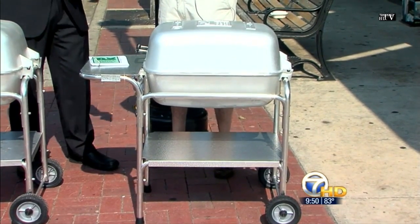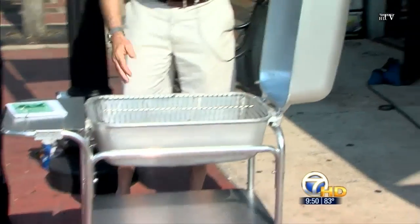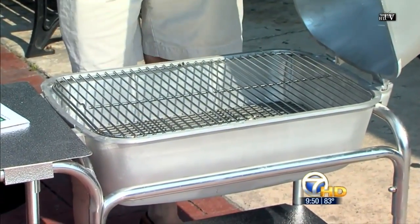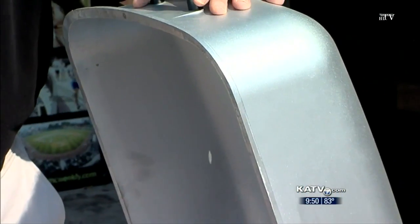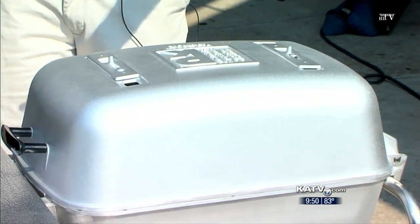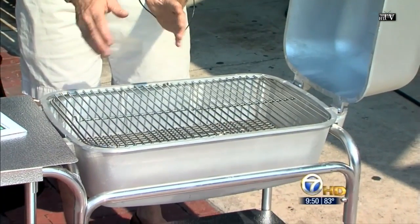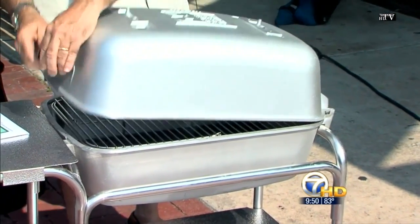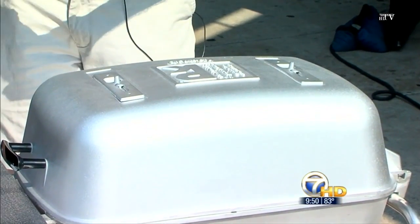And you said smoking and grilling. How does that work exactly? Okay, well, in smoking, as Mark showed earlier, he grilled, but if you want to smoke, the beautiful thing about a portable kitchen, number one, it's a thick cast aluminum wall stock, which allows you to retain your heat. So you can cook large cuts of meat for long periods of time, or grill chicken breasts, burgers, or whatever, short period of time. You have that versatility with this grill. It retains the heat, and the venting process allows you to control your heat so well.